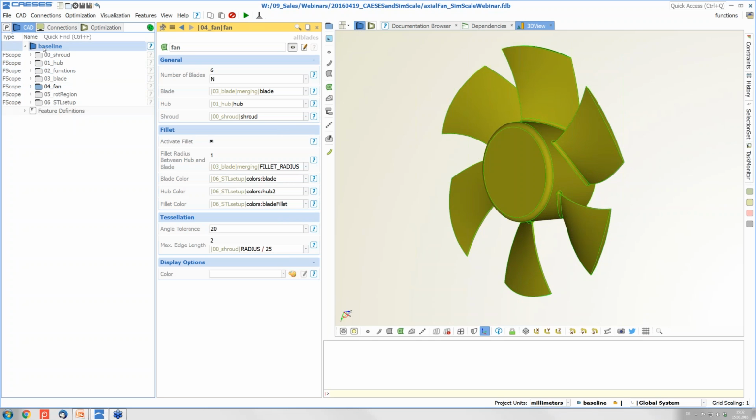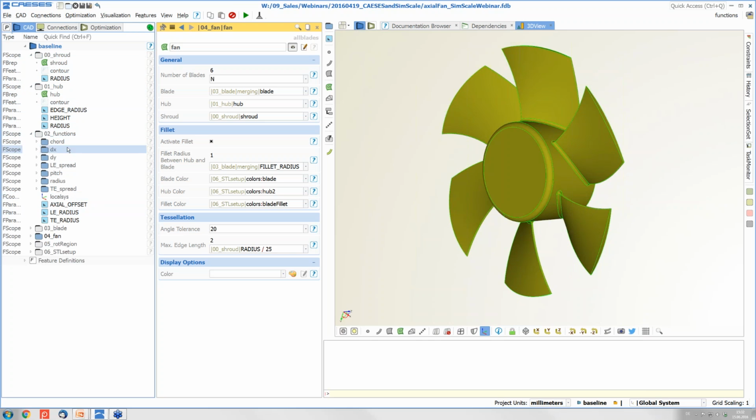So I mentioned already a little bit this tree structure. This project is also structured in a, let's say, more or less clean way using these folders. We call the folders scopes, by the way, in CAESES. And here in the structure you can find the different components of the model. So we have the shroud, for example, and the hub geometry.